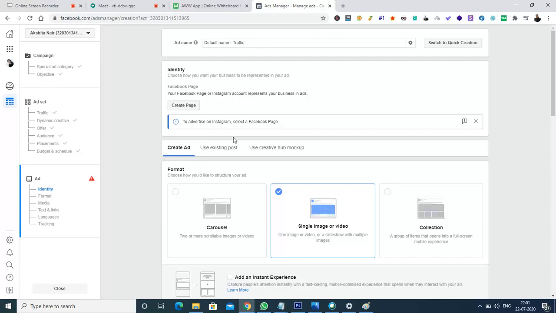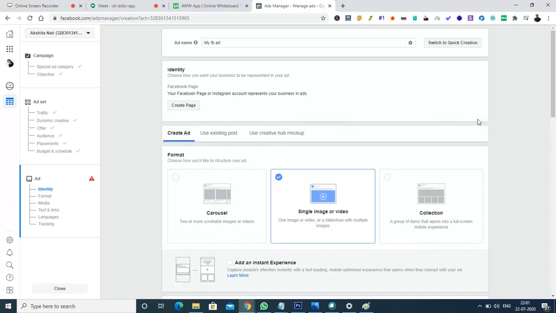Okay, awesome. So to start with, I'm going to change the ad name. The ad name is my FP ad. Cool. And now here, if I am going to create a first account, I'll have the option called select your Facebook page. If we have in our profile, we should be an admin of a particular Facebook page, then only can we select a Facebook page, right?